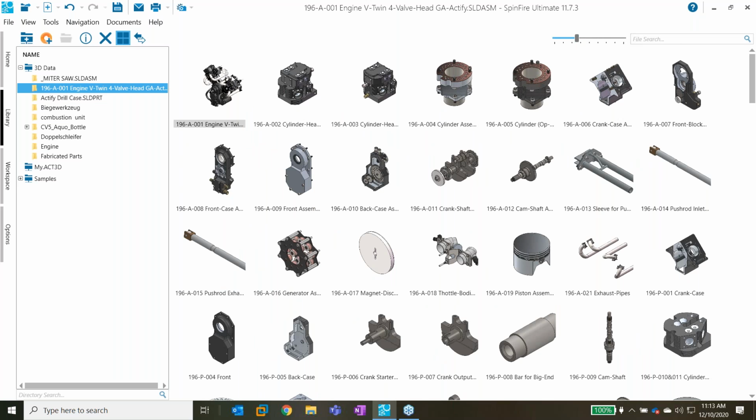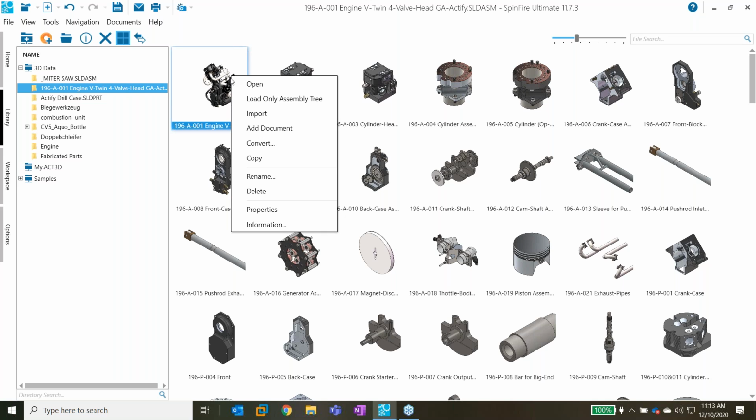And if I right click on a file here, I can open the file into a new workspace, or I can import a file into an existing workspace, and that enables the user to combine parts into a single workspace.